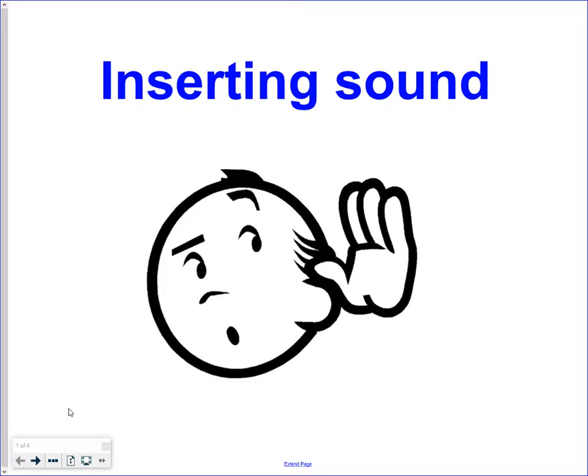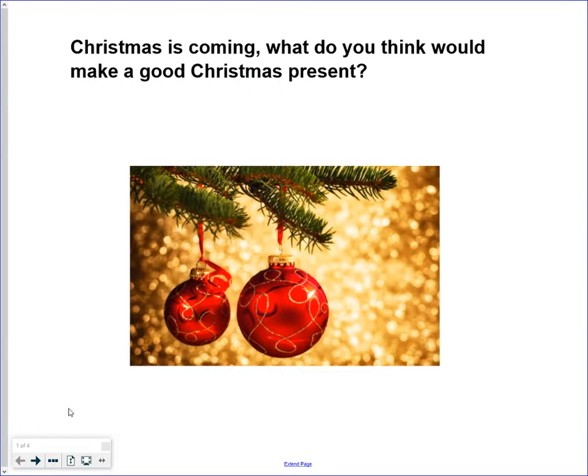So, I'd like you to imagine that I am doing a lesson on comparatives in the context of shopping preferences. I'm looking for something cheaper, I'm looking for something more colourful, I'm looking for something one size bigger. That would be my target language. So I'm going to start off with a warmer. Here's my warmer. Christmas is coming. What do you think would make a good Christmas present?